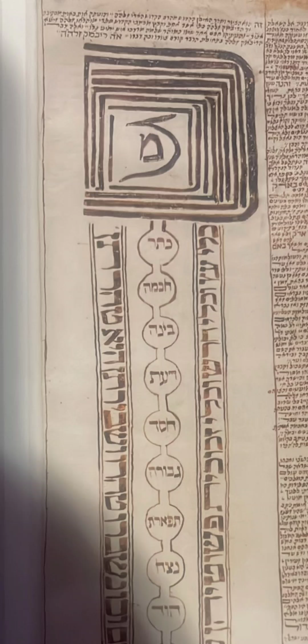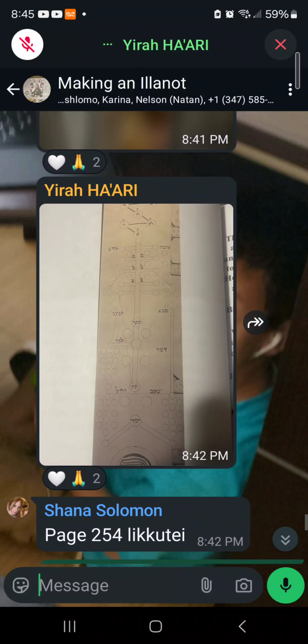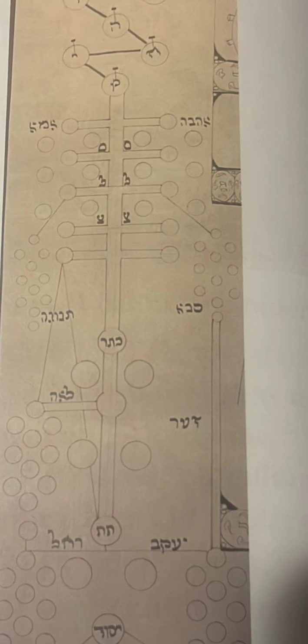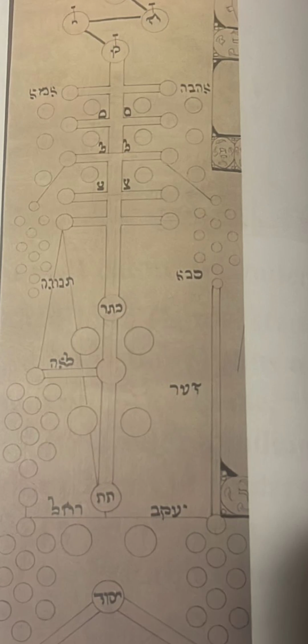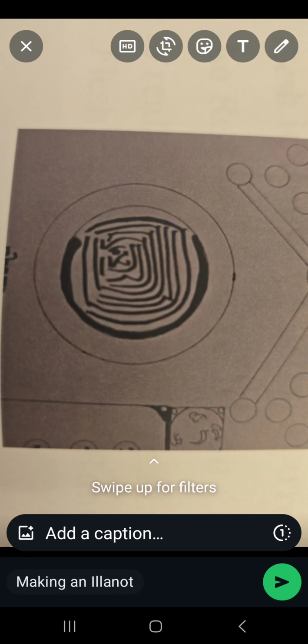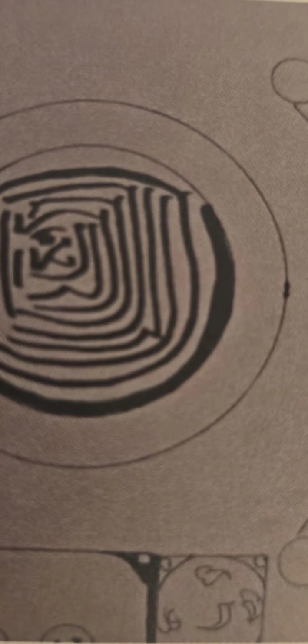and that creates the image of the Simsum. I'd like you to divert your attention back up to the page from Likutei, page 254. If you open it up all the way, it doesn't quite show in the chat, but actually click on the image. On the bottom half, you should see Keter, Chokhmah, Binah, Chesed, Gevurah, Tiferet, Netzach, Hod, Yesod, and Malchut. The exact same Simsum as it relates to the Iyun circle. Now, Likutei is at a terrifying level. I've had people go off and study for a very long time, many different things, and come back absolutely horrified at the levels that Likutei is at.